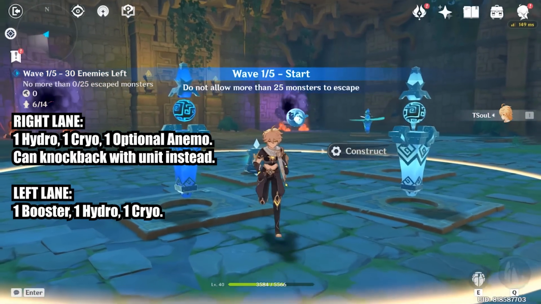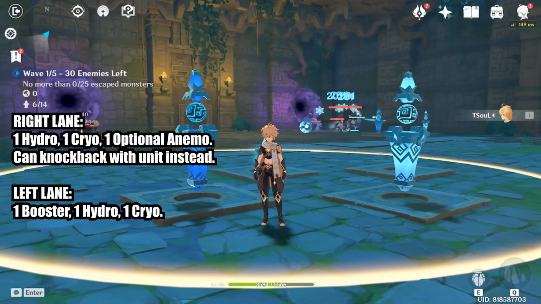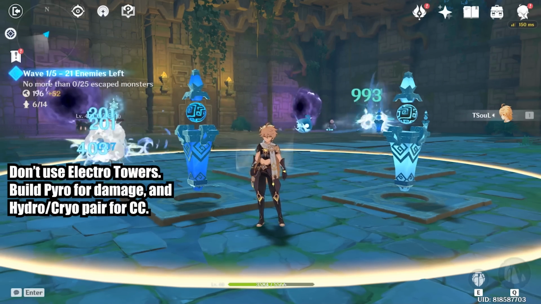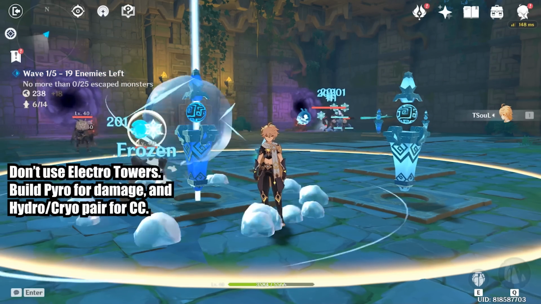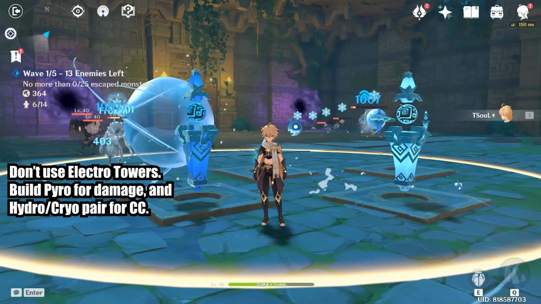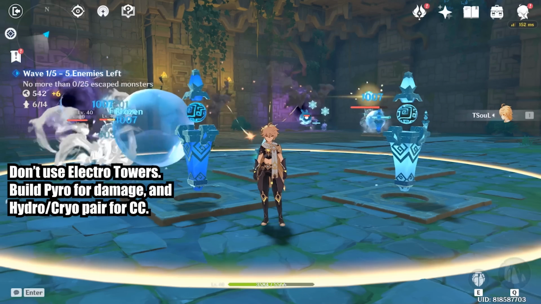Having a point booster on the left lane is nice here since it will boost all the kills. For this stage, don't bother using Electro towers. The stronger enemies later on are single units, so the Electro bounce will not help. The ideal setup is to have a Cryo and Hydro pair with a Pyro tower to do damage. You will want to put 2 of these combos on the right lane and another 2 on the left lane.